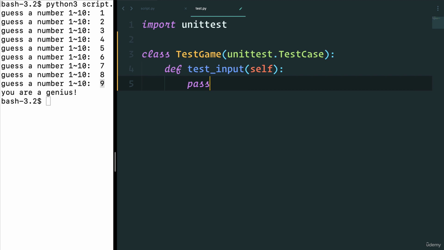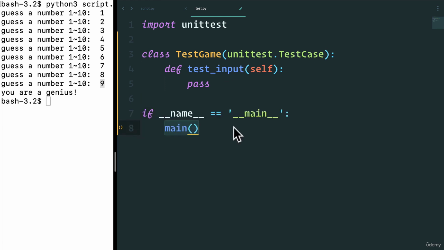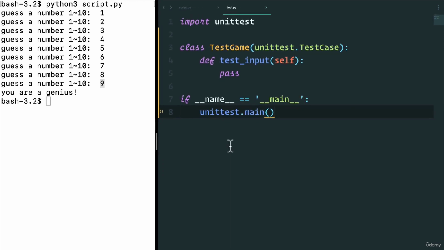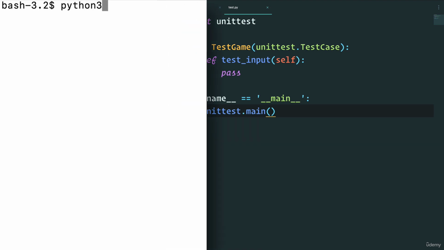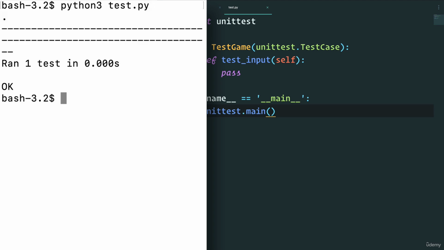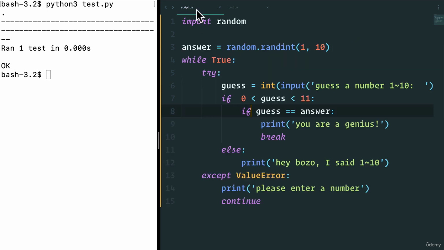And for now, I'm just going to pass because we're not really doing anything. Finally, I'll say if __name__ equals "__main__", then run unittest.main. So this is just our simple setup. If we run this now, let's say python3 test.py, you see that we ran one test.